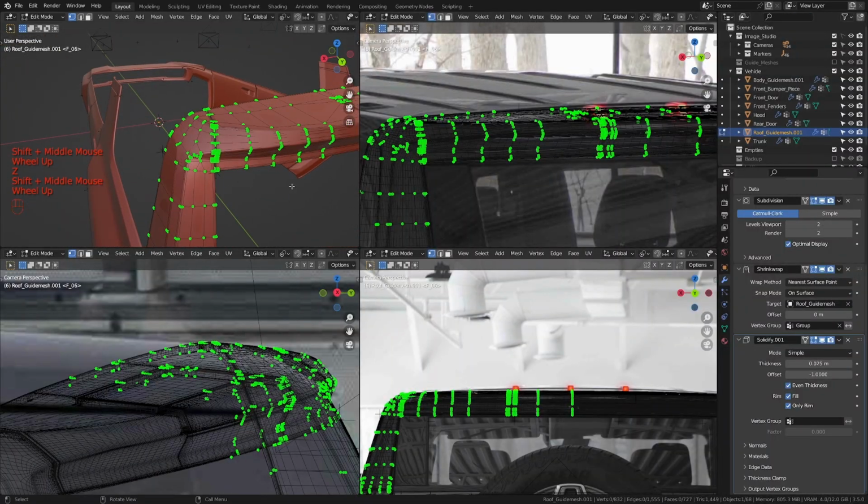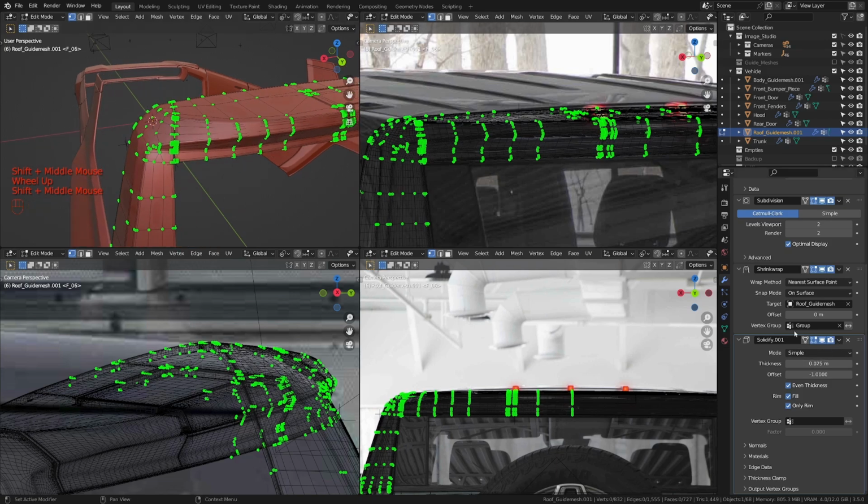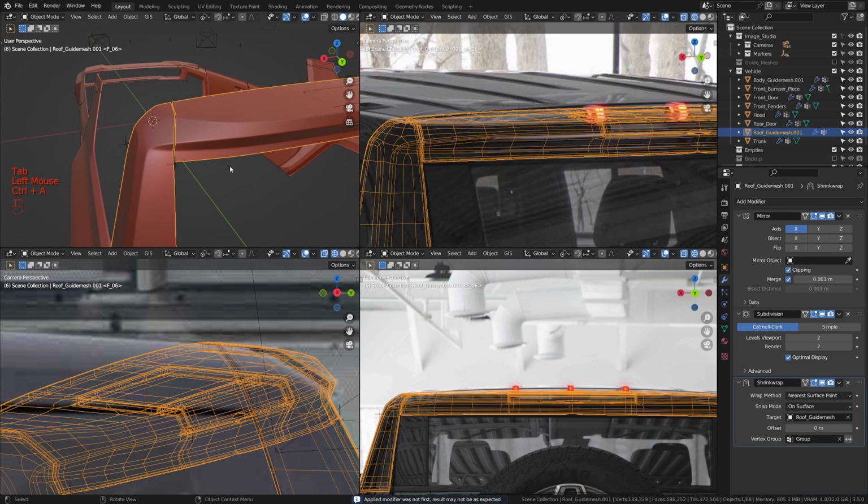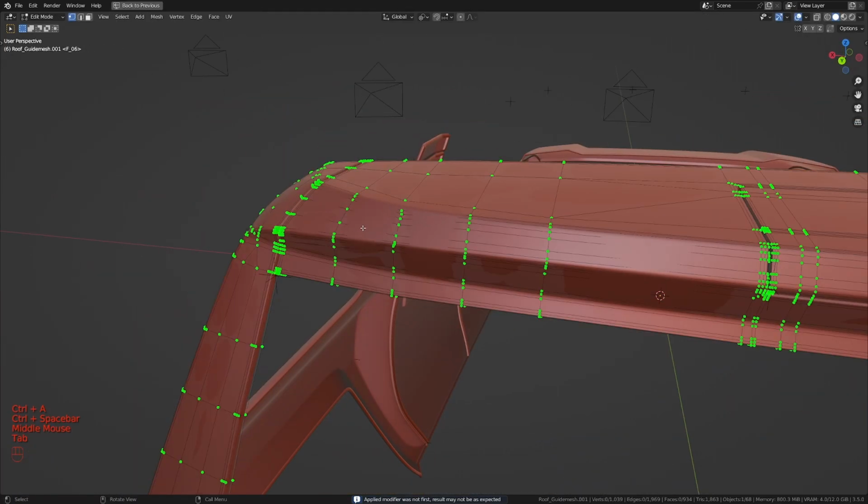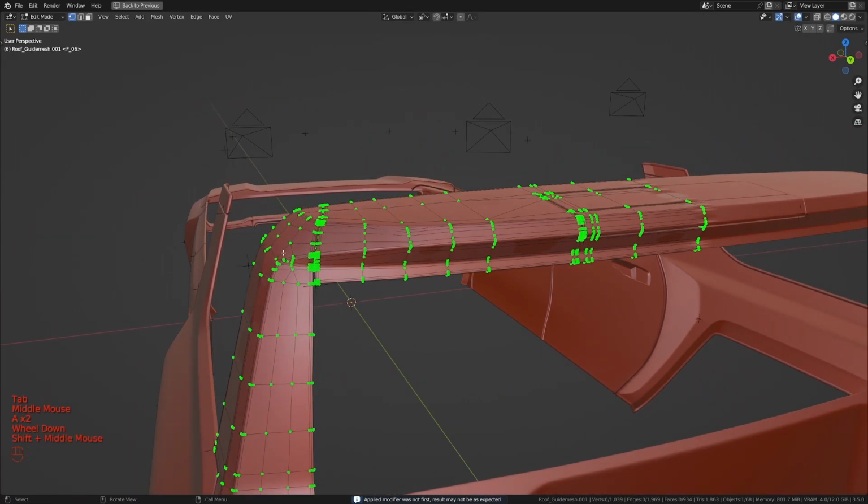Alright, so once the first one is done, we can go ahead and apply the second solidify modifier. And then again, we have to clean them up. So let's start with the one we have on the left side here.